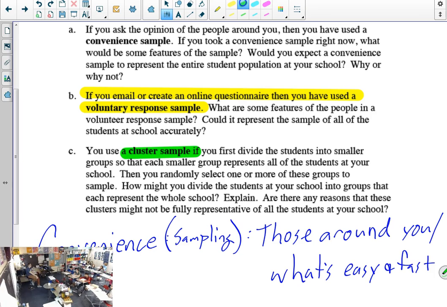So, if we were here at Phoenix and you had to invent a new way to do this, how might you break up clusters? That's not a cluster. Okay, male and female could be clusters. Now, is that going to represent? Okay. Letter group could be a cluster. Yeah, letter groups are based on class. Alright, we're going to keep talking about these as we go.